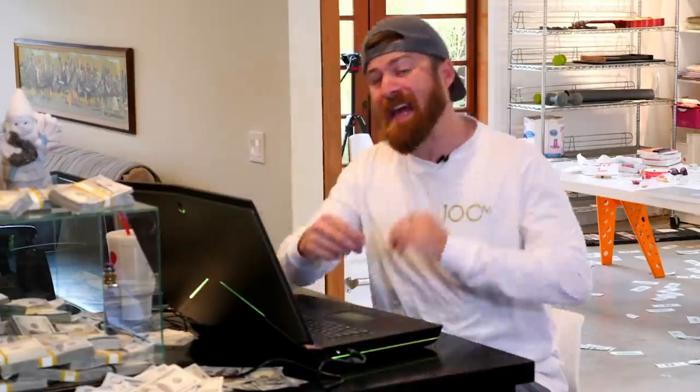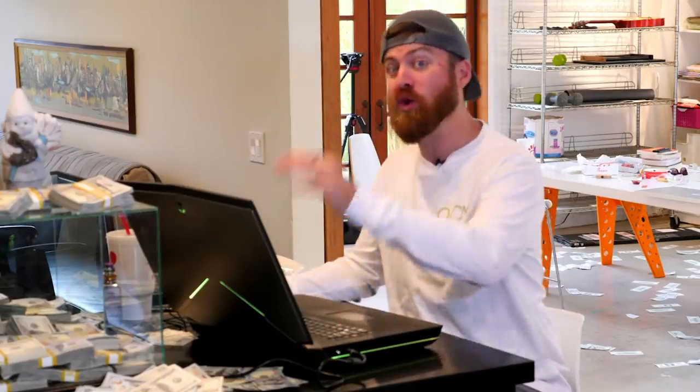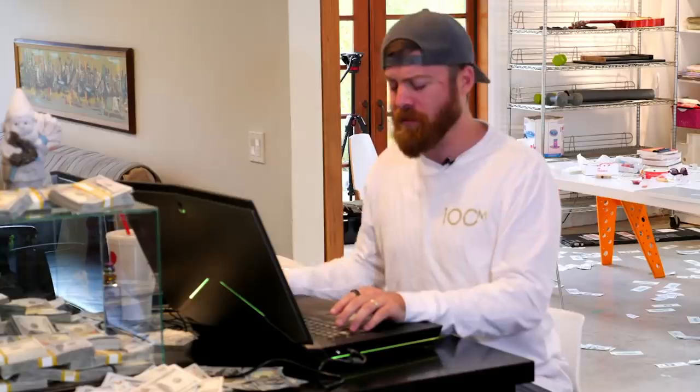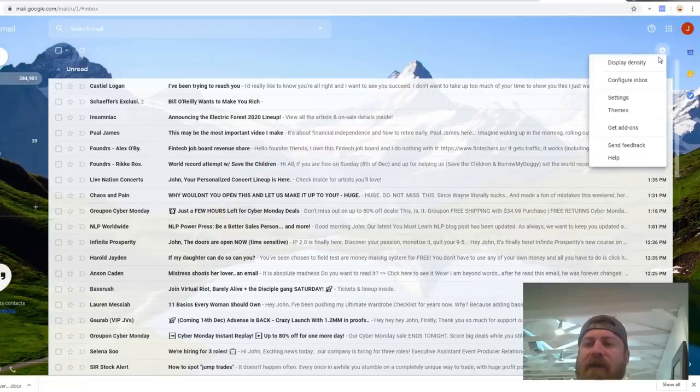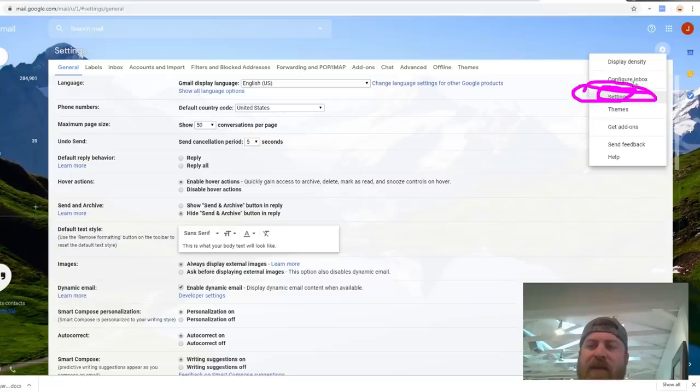Now, the second step is we are going to set up your email. Okay, your email account. So what we want to do is go to Gmail. I know how this works in Gmail, so I would suggest you use a Gmail account, but I'm sure you can set this up in other accounts. But we'll want to go over to this settings icon right there, okay? See that right there? We click settings and settings. Hope everybody saw that. We went to settings right there and settings up here, this and then that.